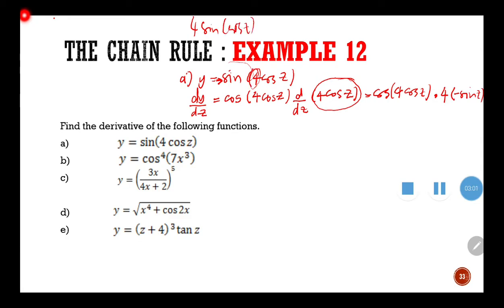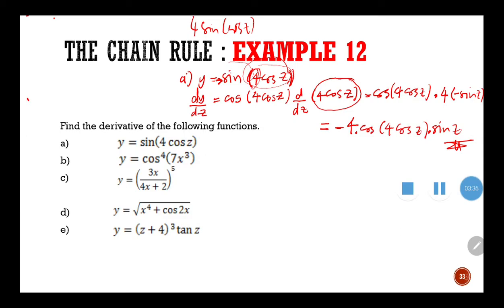Because it is inseparable. It cannot be separated because this belongs to the angle for z. Okay class, so the final answer for A is negative 4, I put in front. This one is fine because it is multiplication. Negative 4 cos z sin z. Okay, multiply here. This one is not multiplication. This is not cos multiplied by 4 cos z. Okay, so this is our final answer for A.